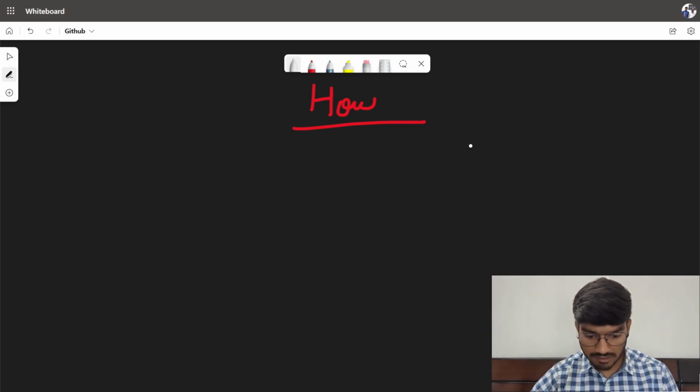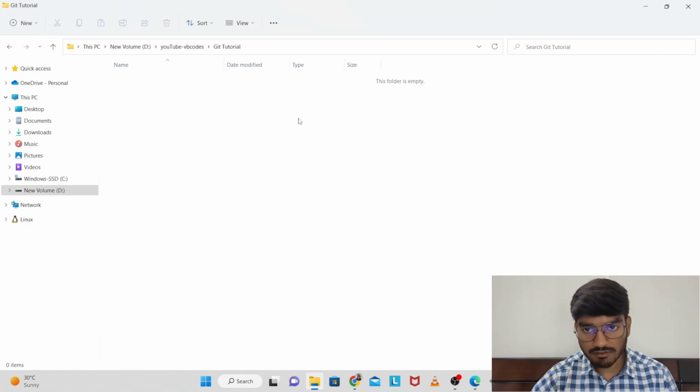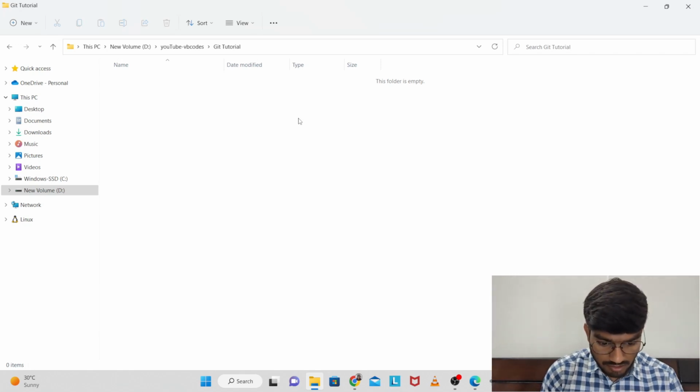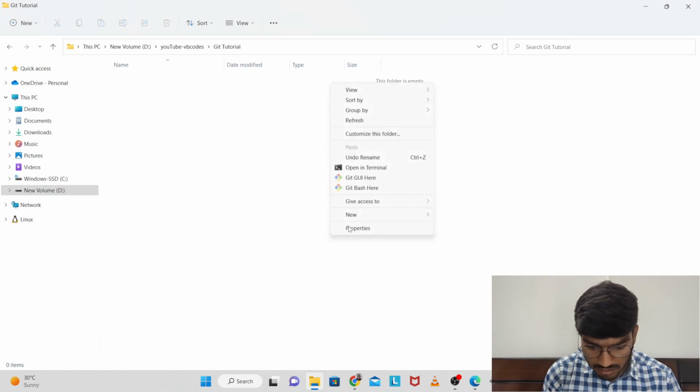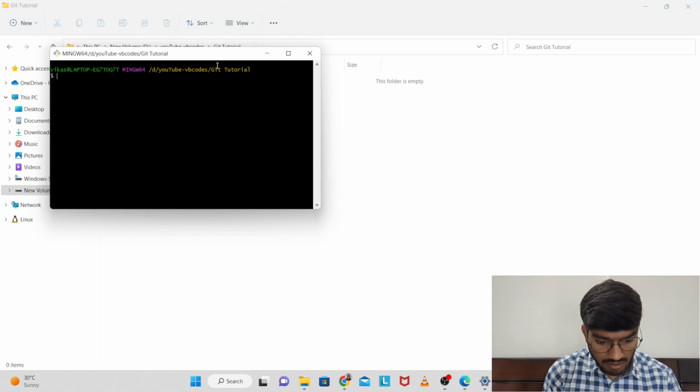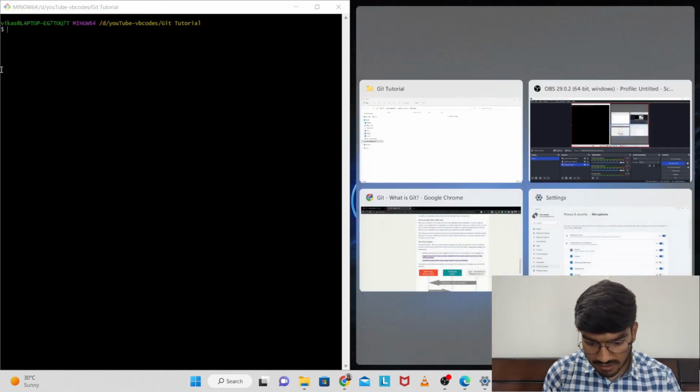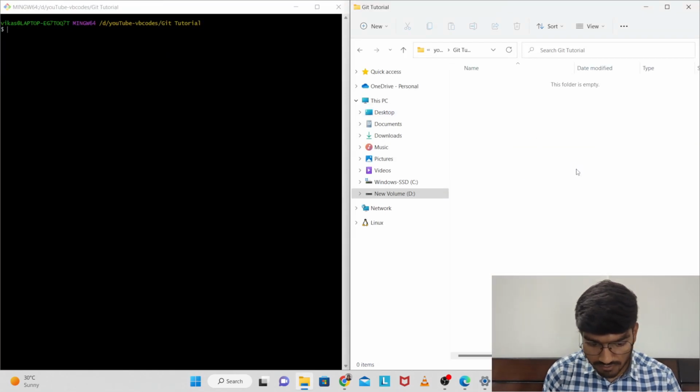So let me go to the folder where I want to create my project. Here we can open Git Bash. Open Git Bash here. I'll keep both these windows side by side so it will be easier for you to visualize.